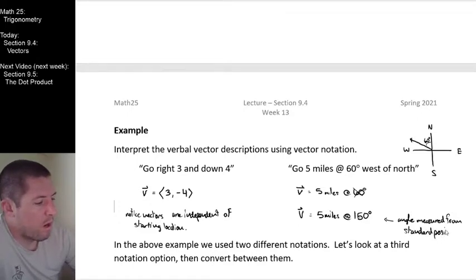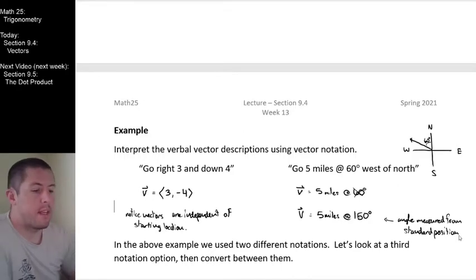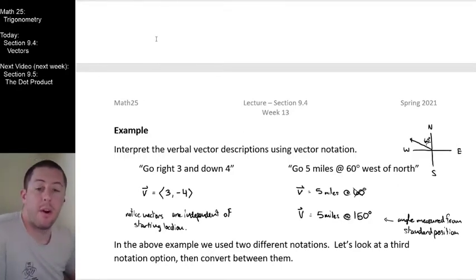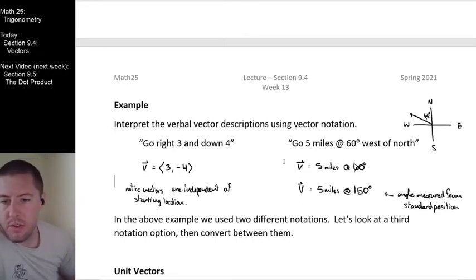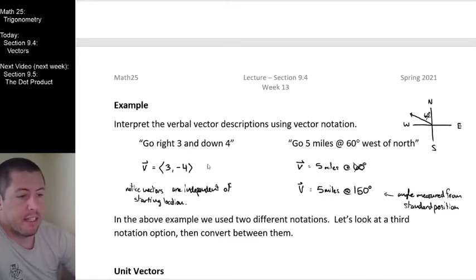Now, this is two ways that we can indicate a vector. What I want to look at is the third one that ends up being the one that is most commonly used. I think that these two make a whole bunch of sense. It turns out there's one that's slightly more practical for us to do math with, but we are going to see this sort of polar type version right over here. And you should notice this is basically just rectangular versus polar form. Maybe that's worth stating real quick here.